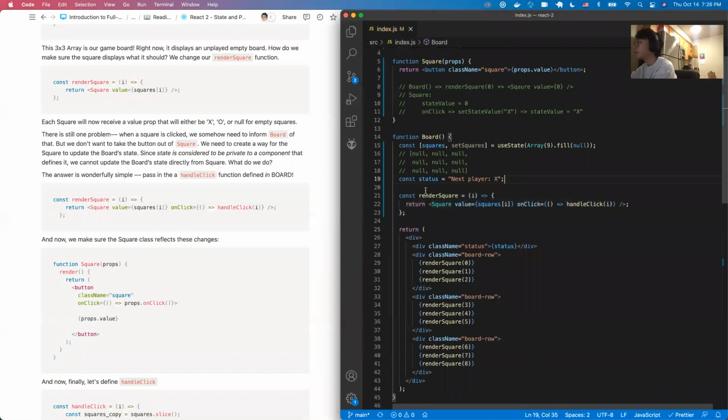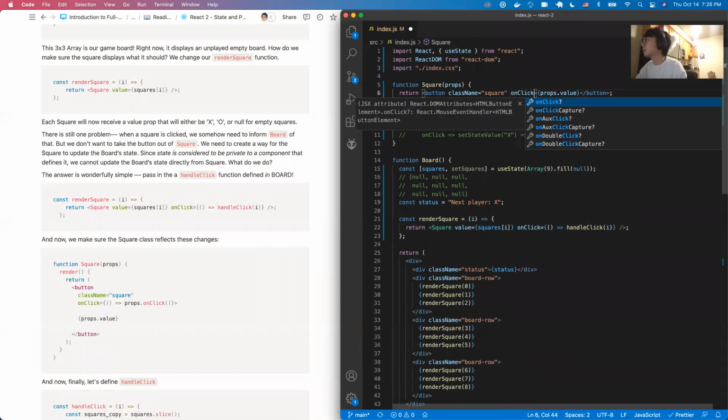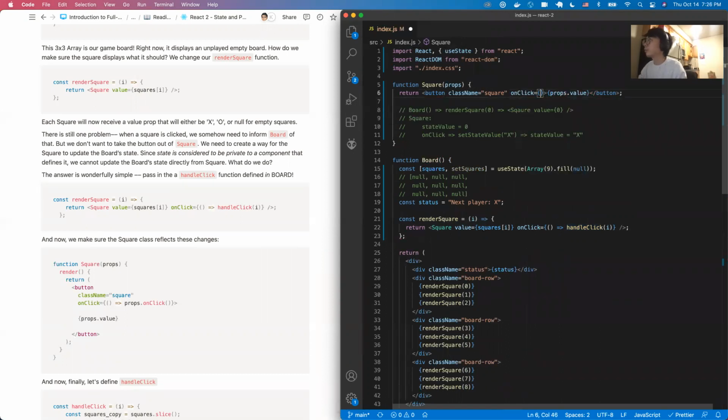If we look at the renderSquare function now, instead of only passing down a value, we also pass down an onClick function. We're going to work on the handleClick function in a second; right now it's not defined yet. But once we pass down the onClick function, we can call it here, similar to how we access props.value. We can say props.onClick, call it this way.